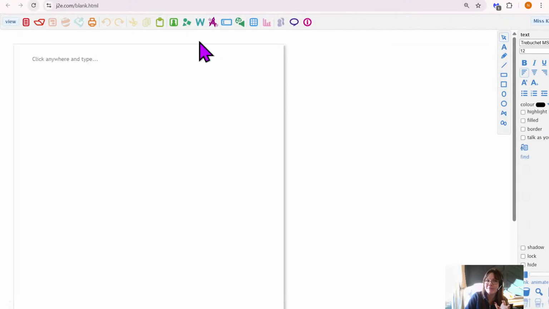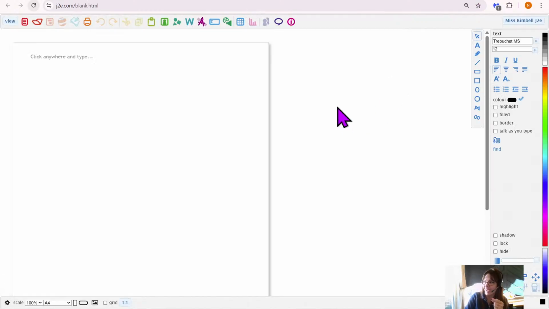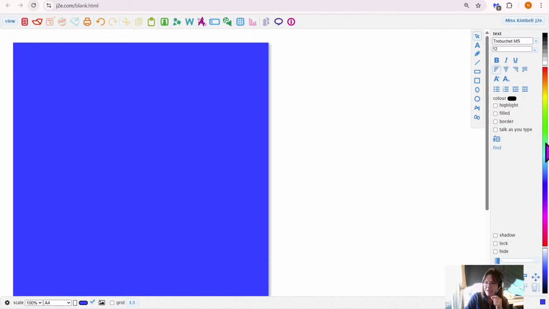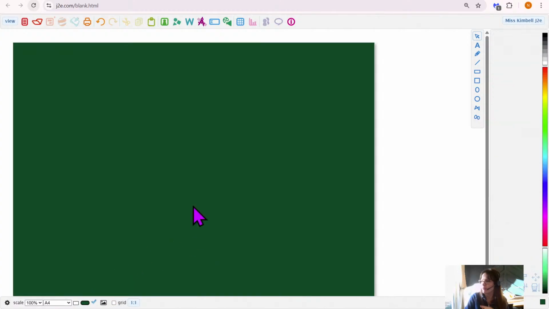Where's it gone? Where has it gone? There we go. I don't know what went on there, but it did. So I'm going to choose, I had like a green, didn't I? I quite like that green. There we go. It's quite nice. Okay, so I'm back to where I was. I have no idea what happened.